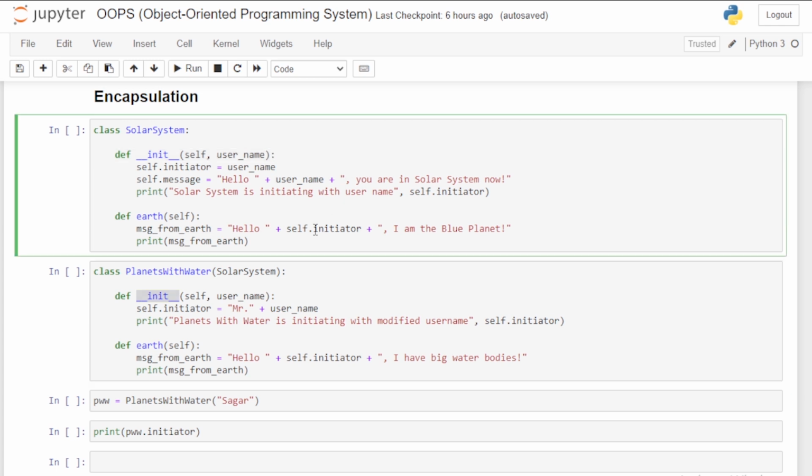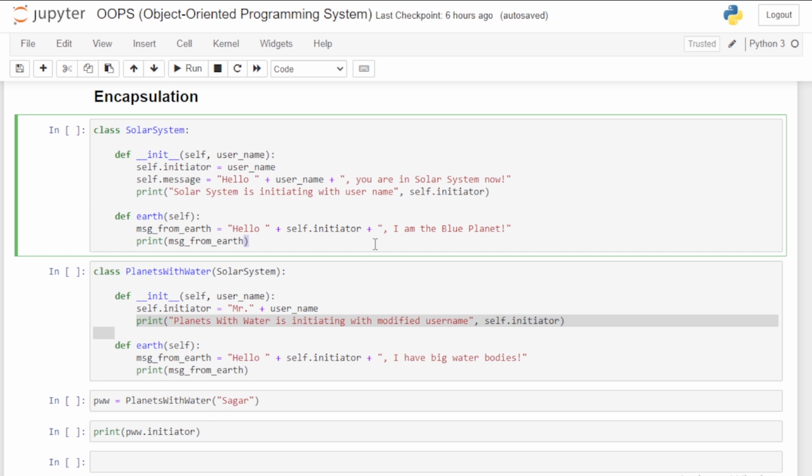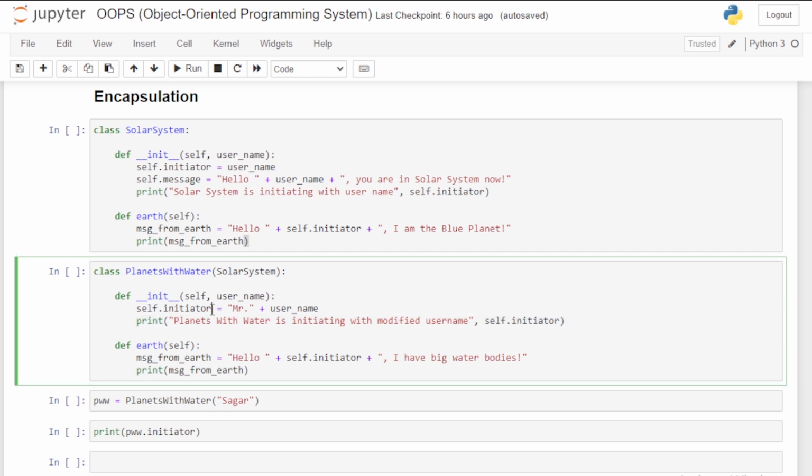So now this planets with water class has its own init method, so that when I try to create an object with planets with water class, it will invoke its own init method rather than invoking the parent's method. So here you can see I have created this variable called self.initiator and it's taking input from the argument of this init, and then it's printing the sentence planets with water is initiating with modified username.